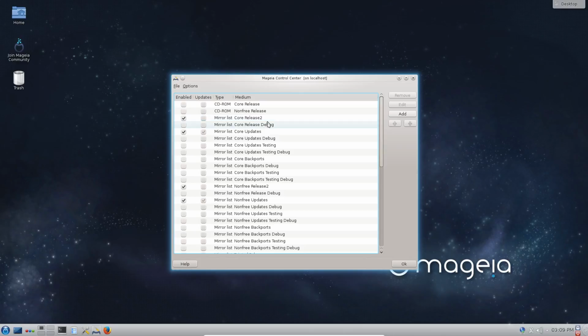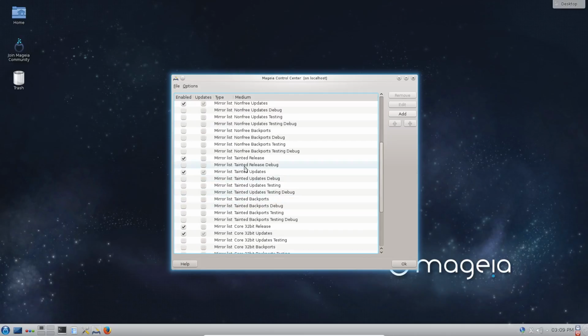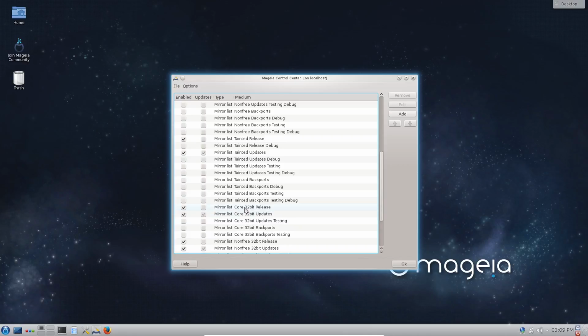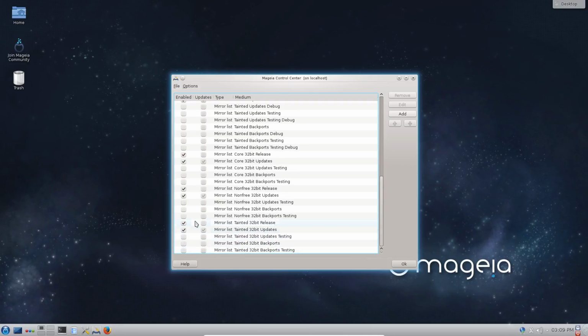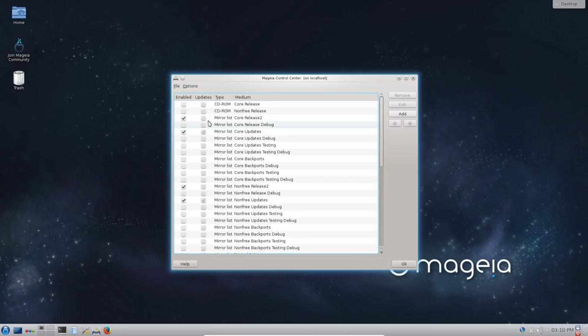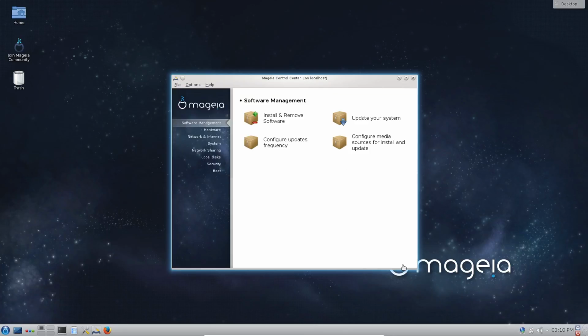The core release 2, core updates, the non-free release 2, the non-free updates, the tainted release and the tainted release updates, and then the core 32 release updates. I don't know why they recommend the download or have these also, so I went ahead, no problems. So that's how you add repositories and stop asking for the CD. So that was simple.